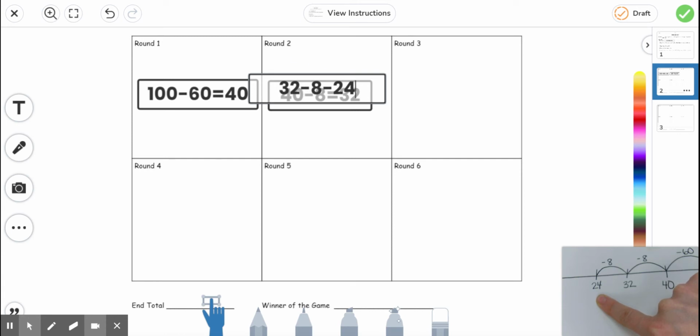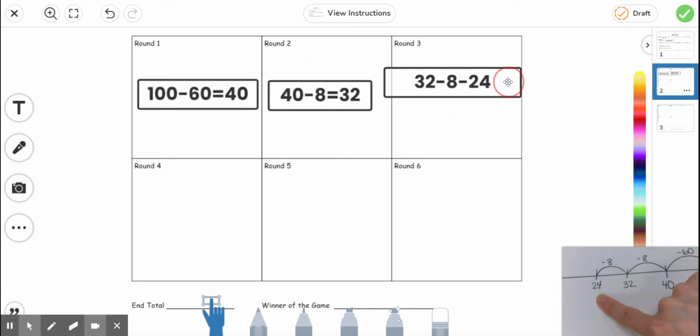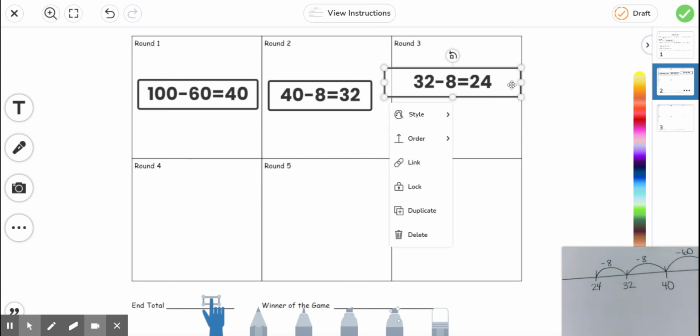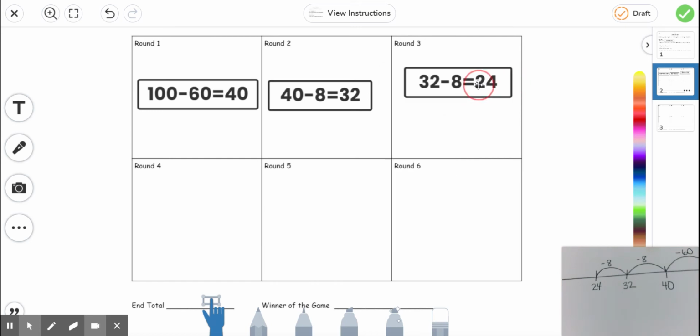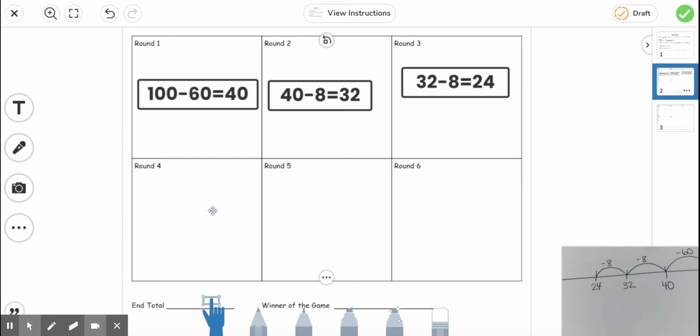I'm getting a little nervous, I'm going to admit, because I still have 3 more rounds to go. Oops, made a mistake. I'm going to fix that to an equal sign. I still have 3 more rounds to go, and I'm already down to 24. Do you think I'm going to make it or not? So yeah, if you're playing by yourself, the whole trick is don't get to 0. If you get to 0, then you lose, even versus yourself, right? But we're all winning because we're practicing subtraction.